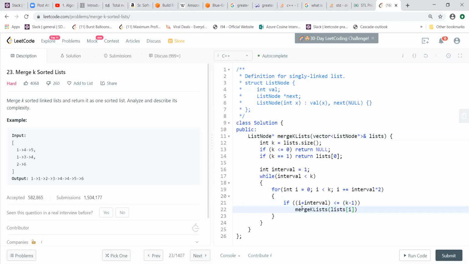Are you trying the brute force one or using the previous merge two lists? No, I'm just going through this each and every time, and I'm actually jumping with this interval. The brute force way would be like every time you start with 1 and you merge the 0 and 1 list, and you do 1 and 2 list. So it will be like that actually. How do you want me to go?